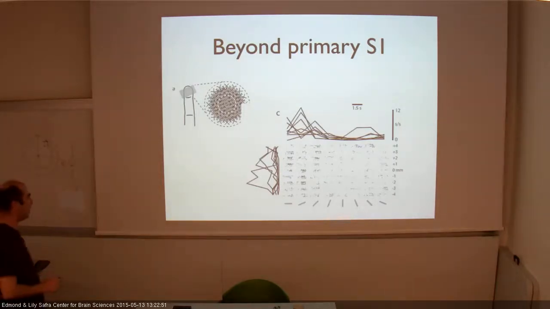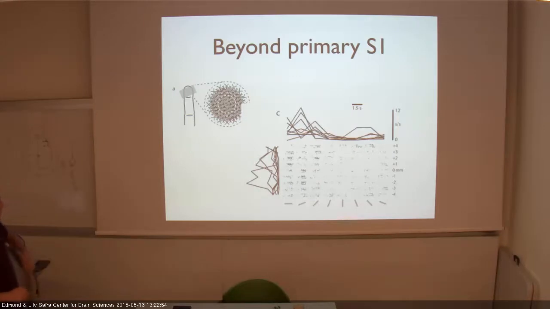And then, okay, what happens beyond S1? Beyond S1, you start getting neurons that are, not surprisingly, sensitive to more complex types of information. For example, in this experiment, you put a stimulus composed of different bars that you can place on the finger in different orientations and in different locations on the finger. What you see here is orientation, and what you see here is, relative to a certain point, if it was moved to the right or to the left.